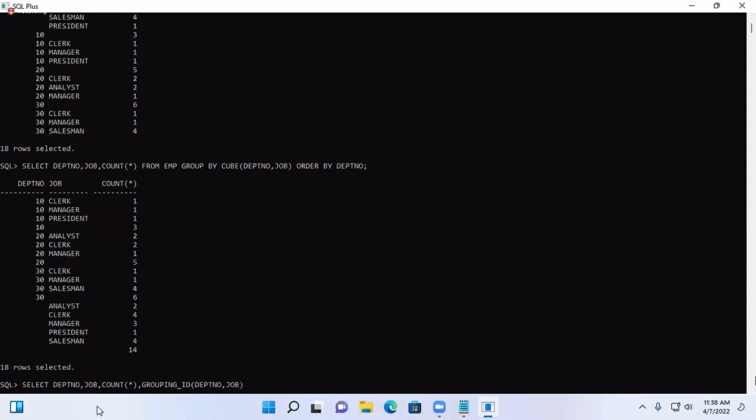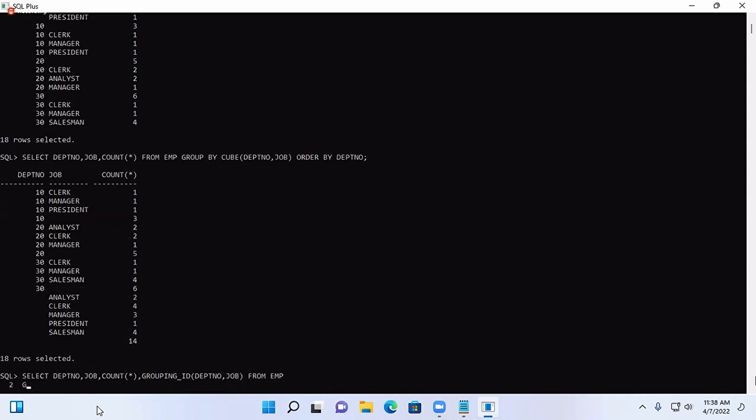Now tell me, along with this function, how many columns am I passing? 2 columns, DEPT number and job. Okay, fine. And from EMP table. After that, as usual, group by which clause? CUBE clause. And here you have to send DEPT number, comma, job. And as usual, order by DEPT number.